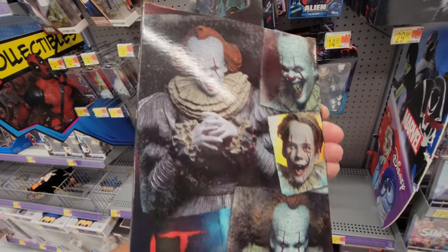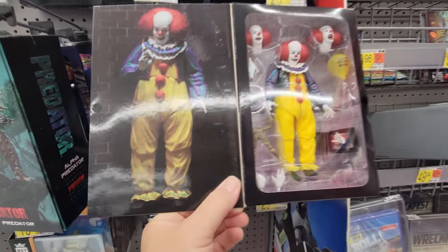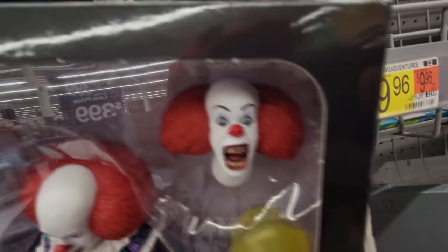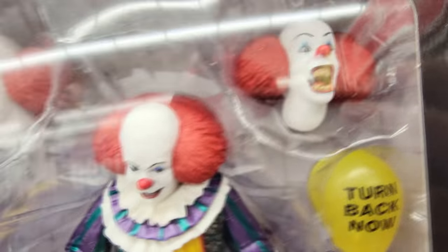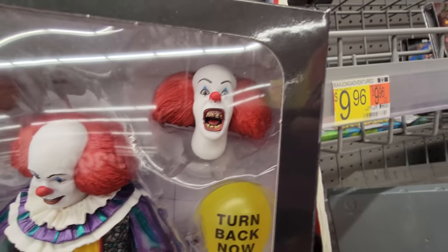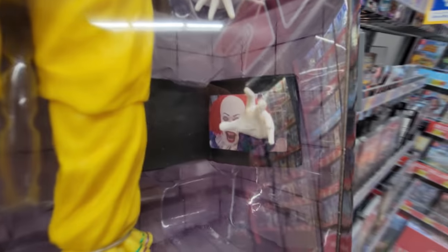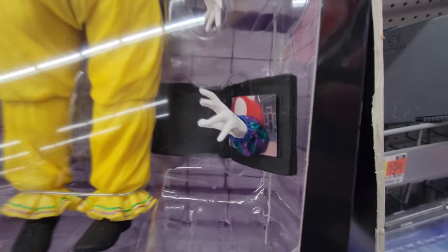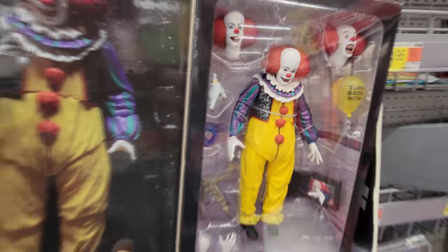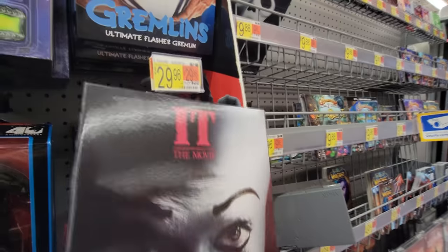And here is the original IT movie Pennywise. Look at that — how cool is that? There's Mr. Pennywise, and here's him with three different heads: there's the teeth, the scary one — look how creepy that is — there's the regular head, and then there's an even creepier one. There's extra hands. One has a 3D book where his hand is actually coming out, and then there's like a demon hand. All this stuff is probably made by NECA, and those are all more Pennywise behind that one.